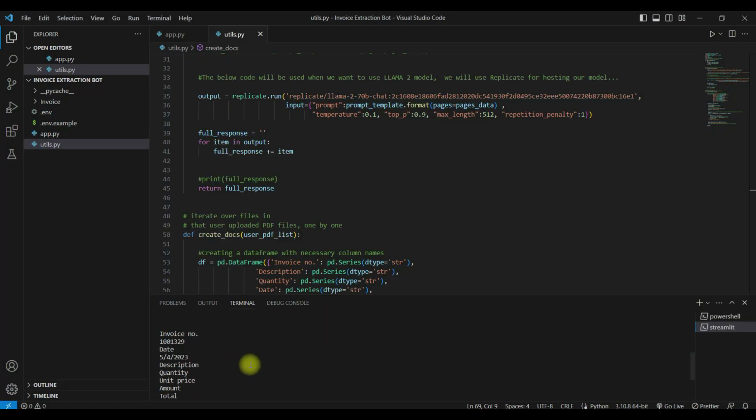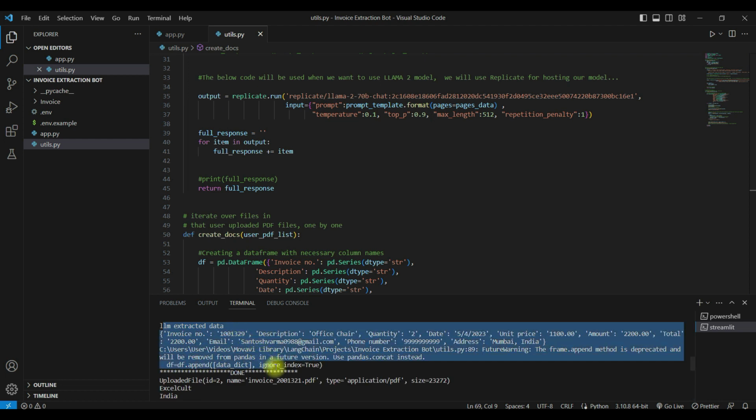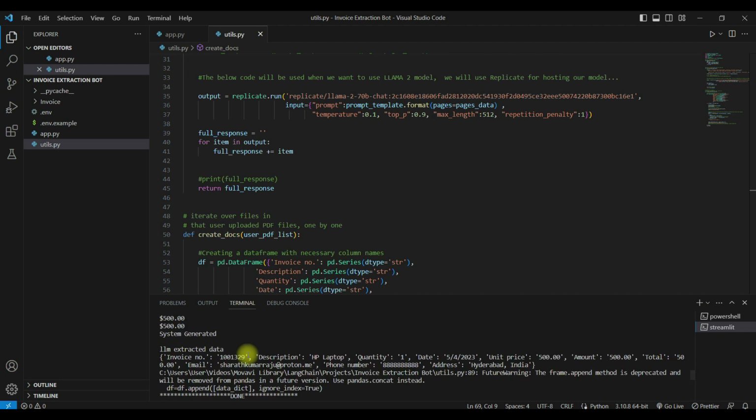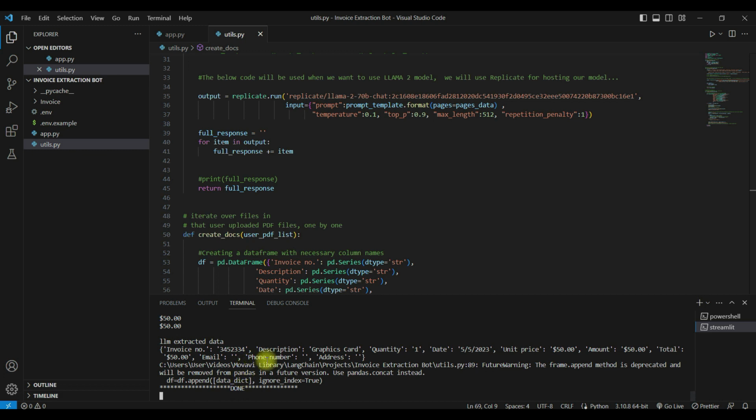As you can see, it has extracted the data from the first file. This is the raw data right here. The LLM is currently working on top of it to get the data extracted. This is the data that is being extracted from that, and then this is being pushed to the data frame. This is the second file, and this is the raw data. The LLM is working on top of it. Looks like that is also done right here. This is something that you can see right here, the LLM extracted data after applying some text processing. This is also done. Let's go back to the application once.